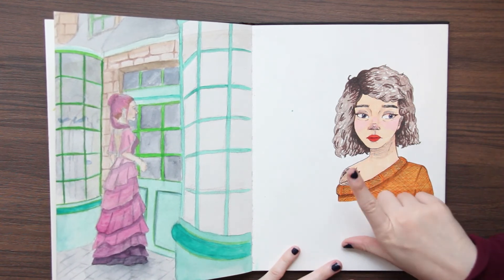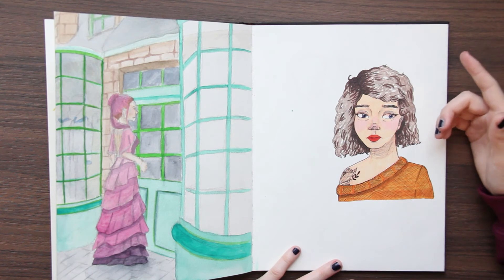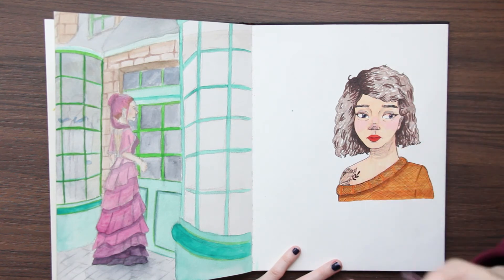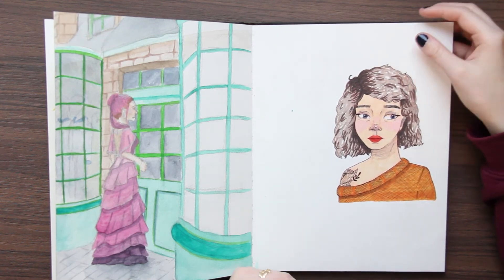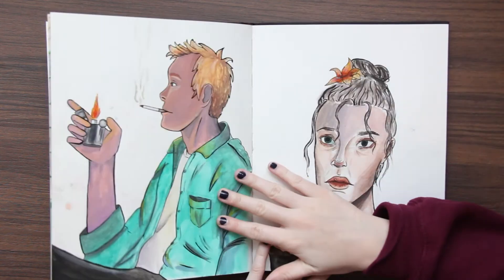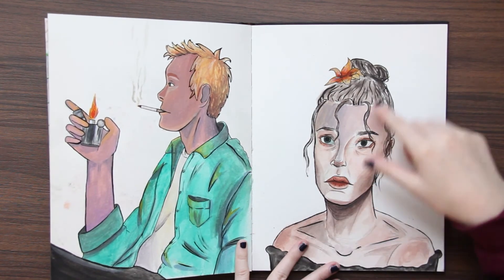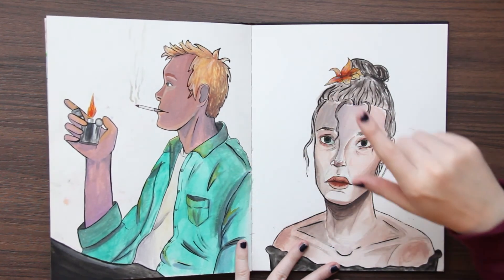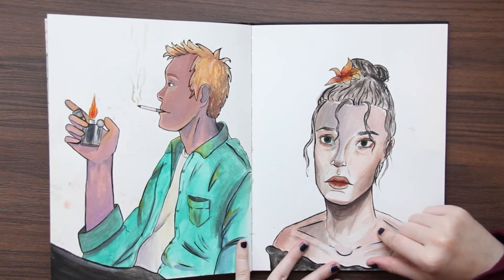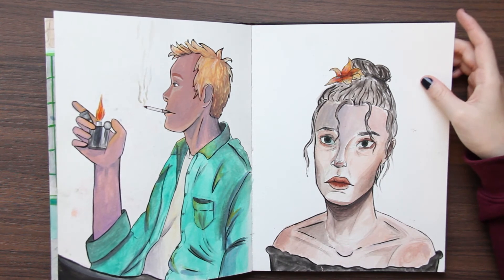Here is something I really love — done with my pro markers, my alcohol markers, then I passed over with my microns. I really like using kind of dried-out pens because it looks cool, and I just feel like she has this really nice texture. Here were the gouache drawings — we got this guy and we got her. I have mixed feelings about them: he looks too purple, she looks too emotionless, and I don't like her hair. I just used a brush pen and it looks like watercolors.